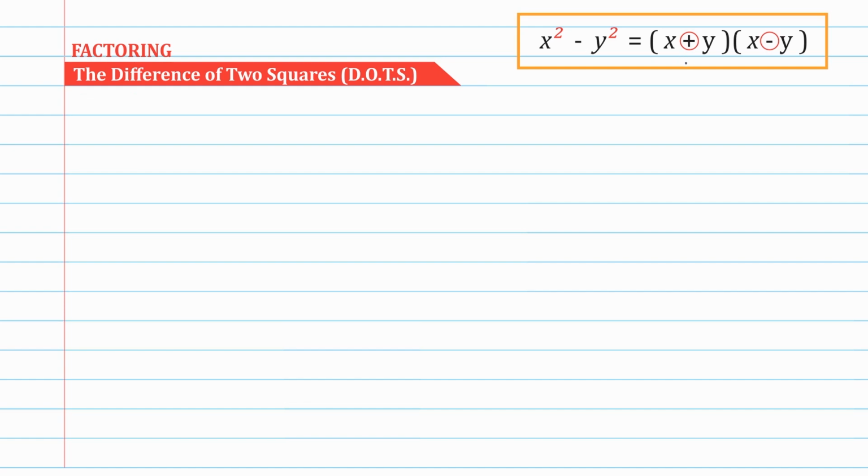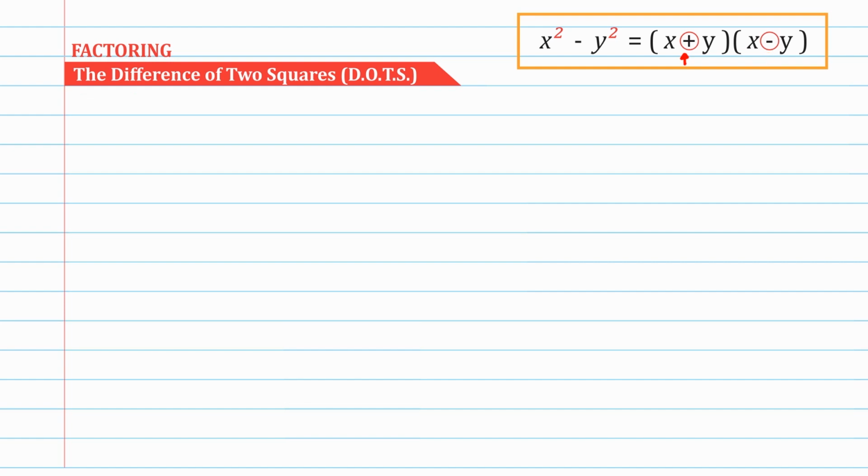So, gusto kong tandaan natin kapag nakakita kayo ng difference of two squares like this one, the very first thing that you should think of is plus, minus. Yan kaagad ang nasa isip. Memorize nyo yan. Pwede ring minus plus. And then after that, get the square root of this x squared, it's x. Copy x. And then get the square root of this y squared, y. Copy y. And you're done.